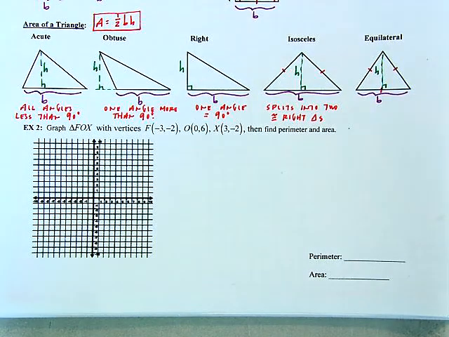It's going to split into two congruent right triangles. And that's because an equilateral triangle is isosceles. It has those two congruent sides. For equilateral, it has all three of them, not just the two. So this one splits into two congruent right triangles, and more specifically, we'll learn this a little bit later on, those triangles would be called 30, 60, 90 triangles.